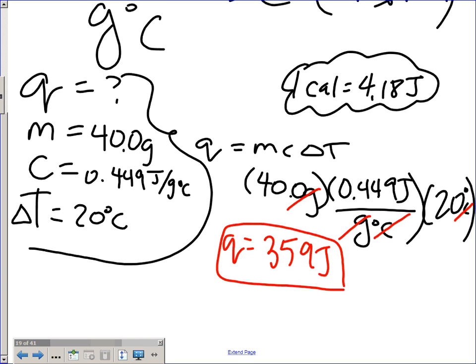Alright, are we okay on number 1, guys? Give me a thumbs up if you're through number 1. Alright, so on number 2, I just had somebody ask me what the conversion factor between calories and joules is. For water, this is only for water. Well, actually, no, this is true for everything, but just by chance, water's specific heat capacity is 4.18 joules per gram degree C. It's also 1 calorie per gram degree C. So these two things are equivalent for water. What you'll notice is that the chart's units are calories, not joules, and so that's why that matters in this case.